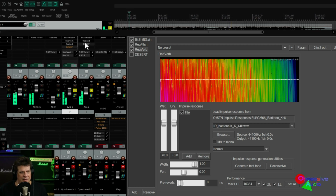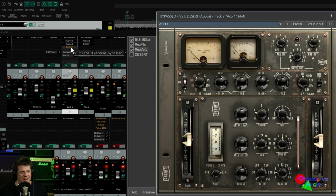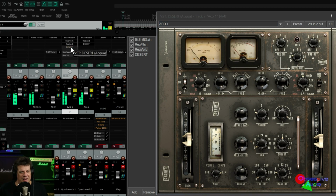Let's listen to them both together. This also has similar treatment. Let's put Desert back on. You hear how that scooped it right out? And this is intentional, because what it's doing is making use of that notch filter, and it's notching right around 240. Like, it's a big difference.